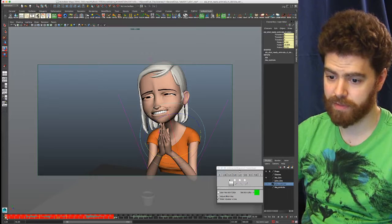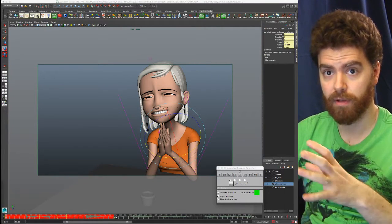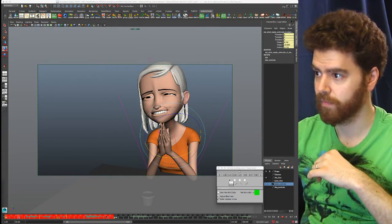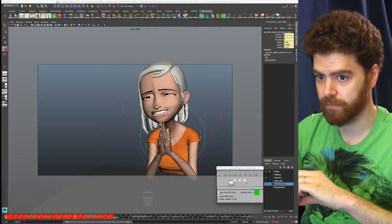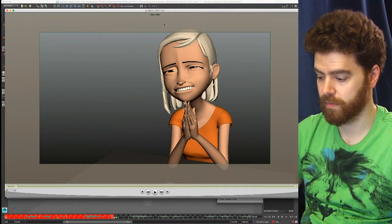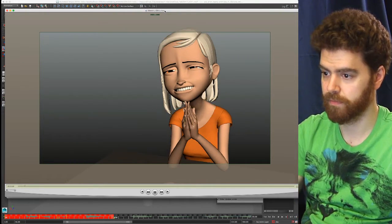All right, so now I've added a few more in betweens. I've offset the action of the shoulders and the hands and body, and offset the action of the hands and the hips as well. And so this is a play blast. I mute this. And let's just take a watch. Oh, let me loop it.